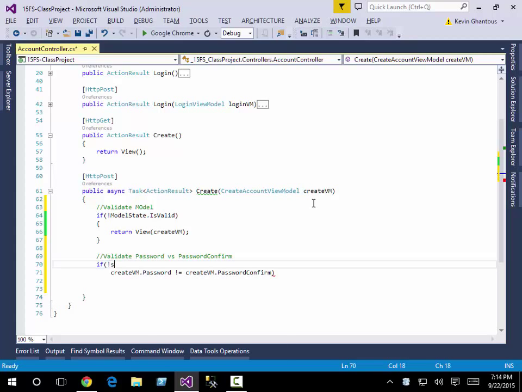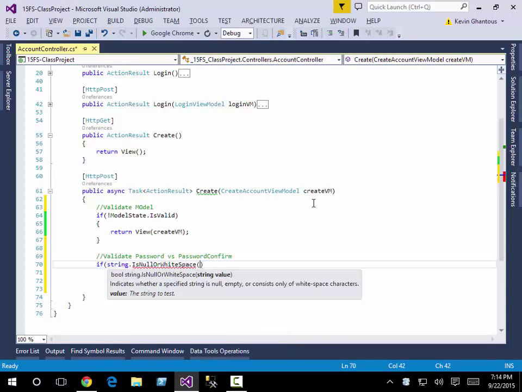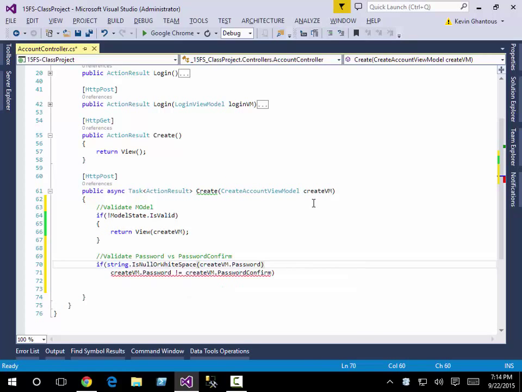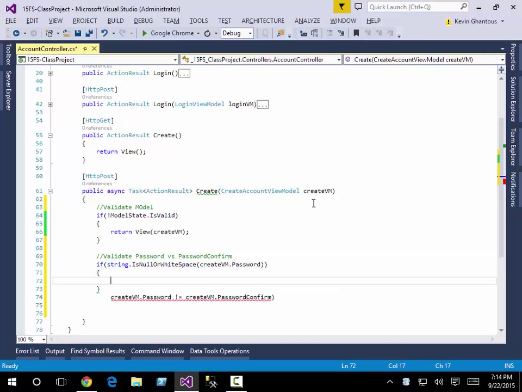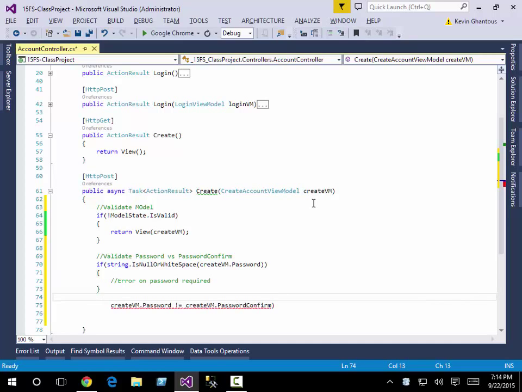If string.IsNullOrWhiteSpace createVM.Password, then error on password required. And then we'll say if these don't match, error on passwords don't match.